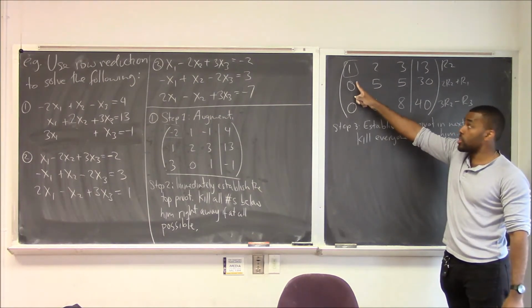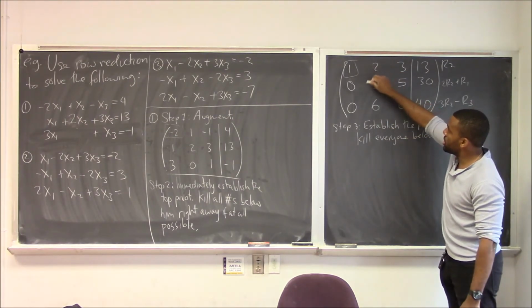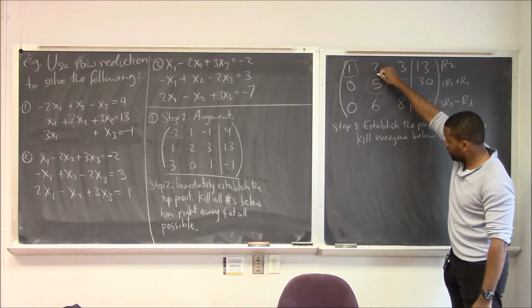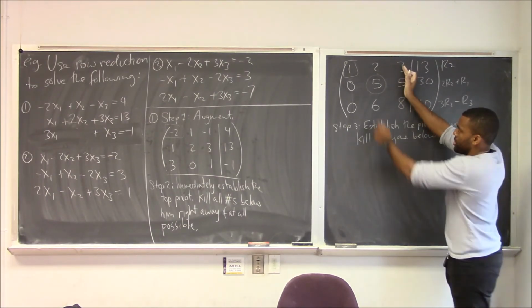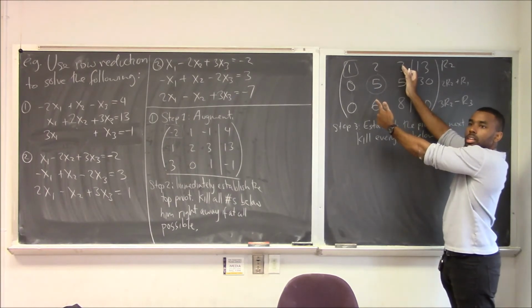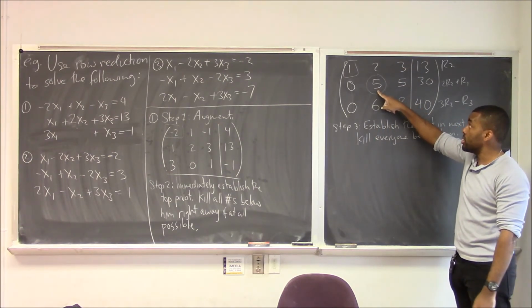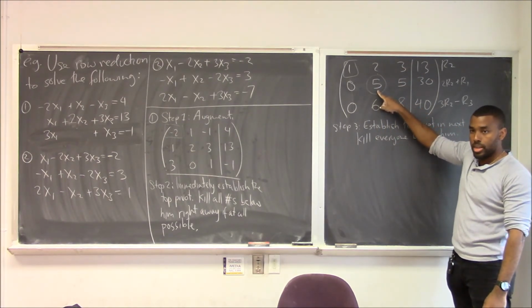So that's my first pivot. My second pivot should end up in this position, right? Because that sort of makes sense. I wouldn't jump over here where there's a 6, because that would ignore the second part of my criteria. So my next pivot should end up here. That's the guy I now want to make into a pivot. What's the quickest way to make that into a pivot?